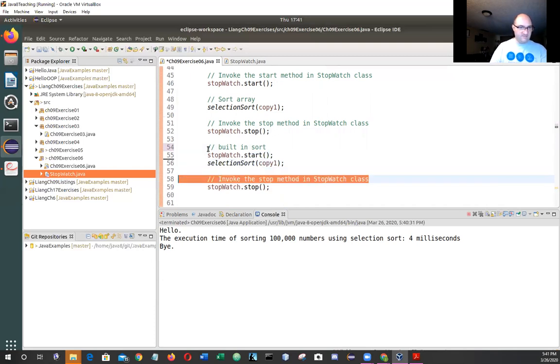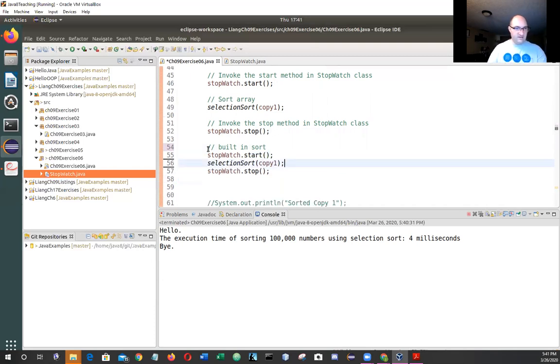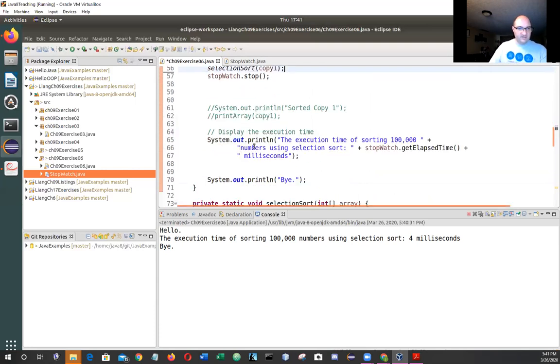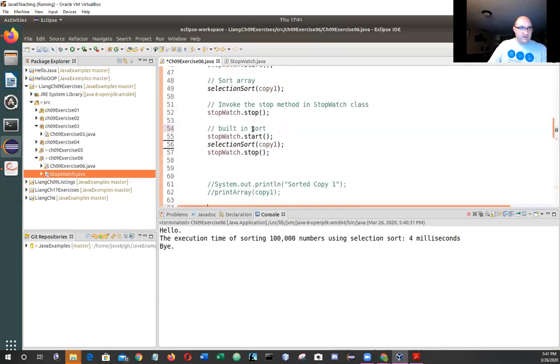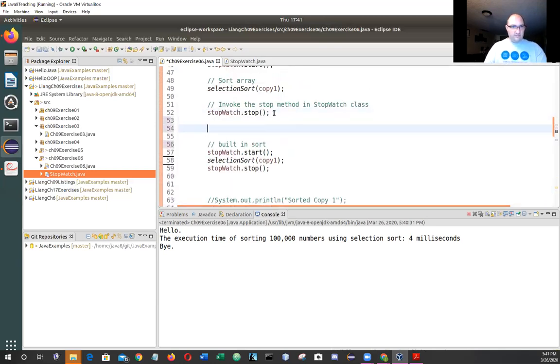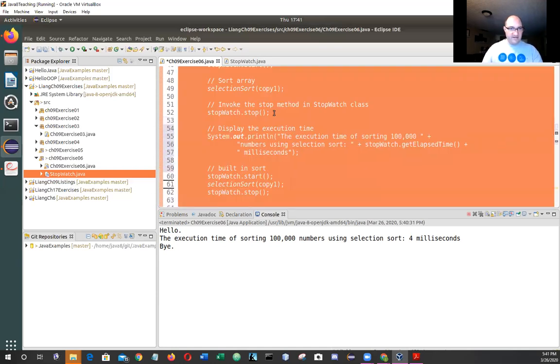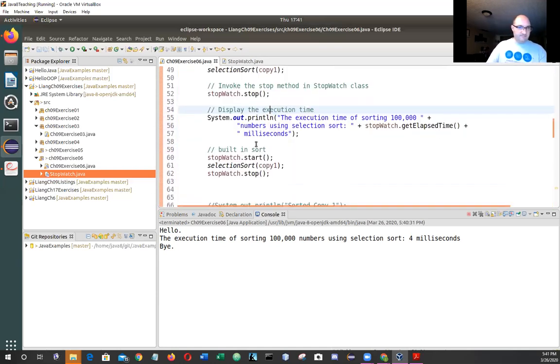Let's just tighten this up just a little bit. There we go. Oh, we gotta do this print statement here, because we're going to be reusing these variables, start and stop.